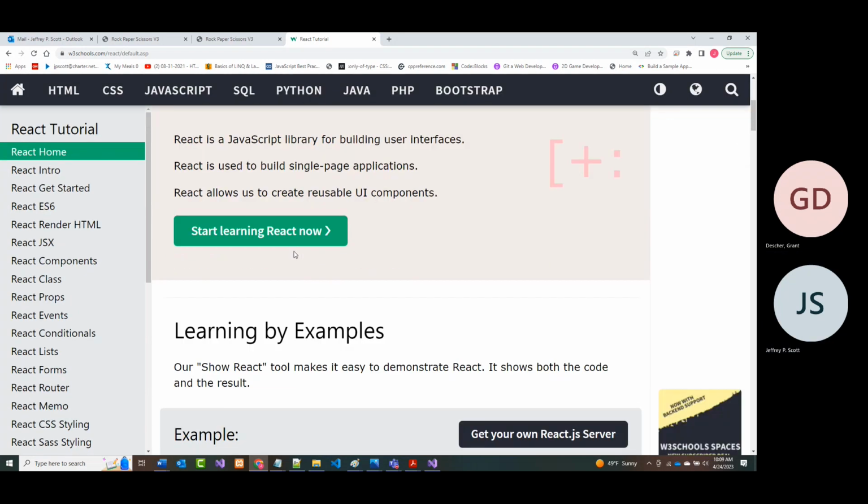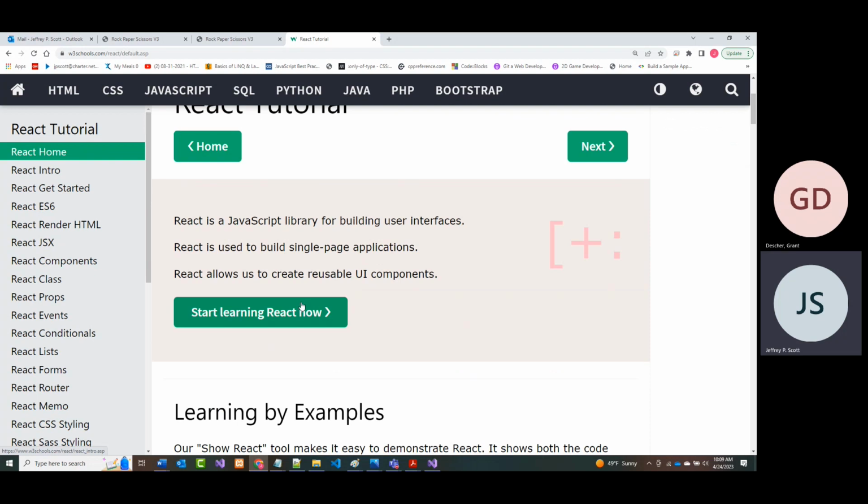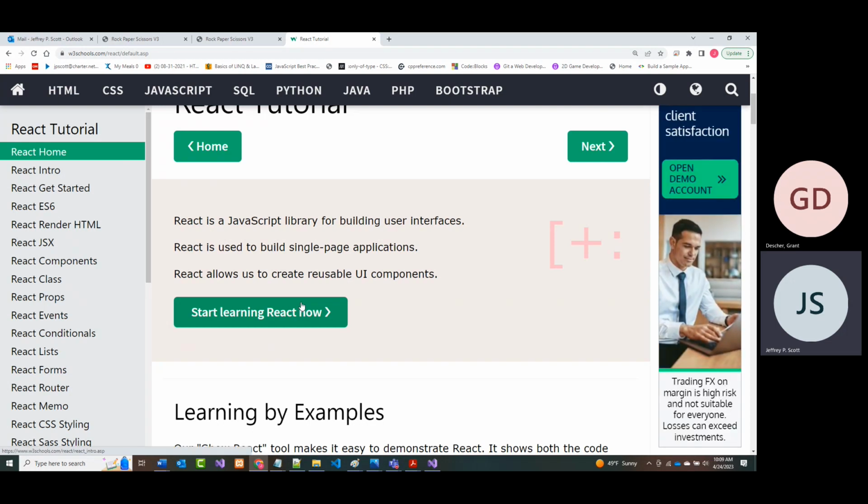Now, notice this React is JavaScript. All right. So, much of the stuff that you're going to be doing in here, you will be using the same JavaScript we've been using all along. Now, React is used to build what are typically referred to as SPAs, single page applications.